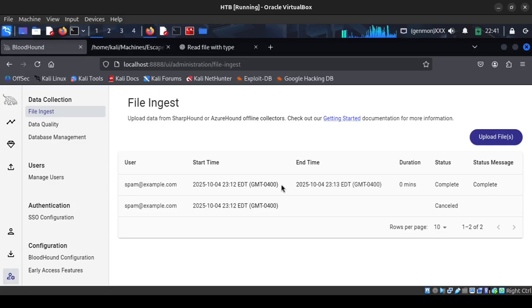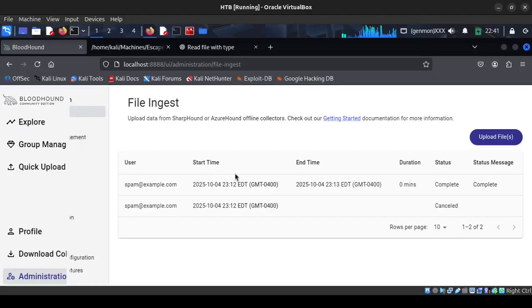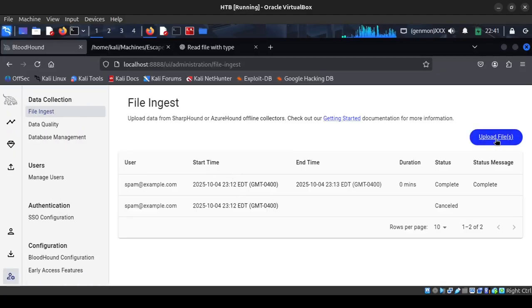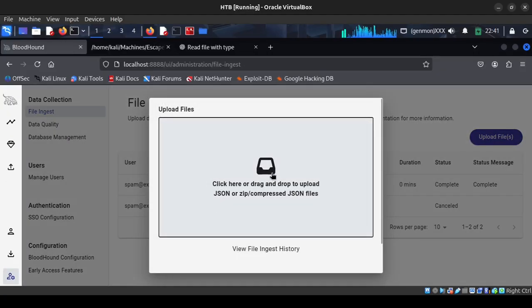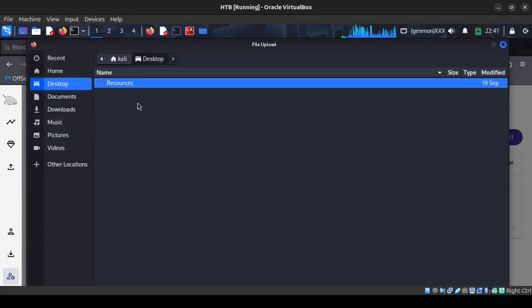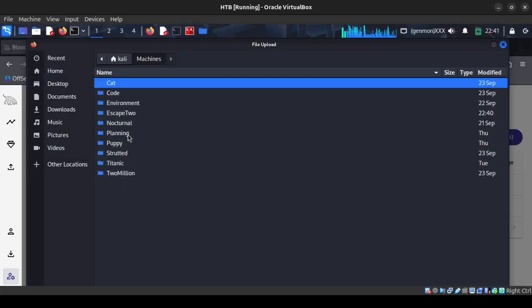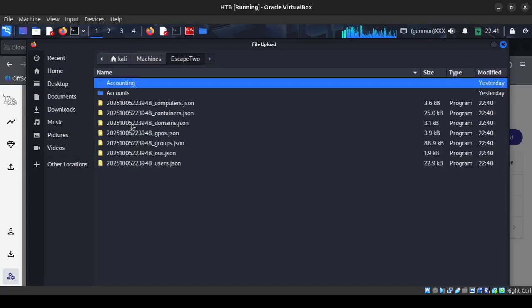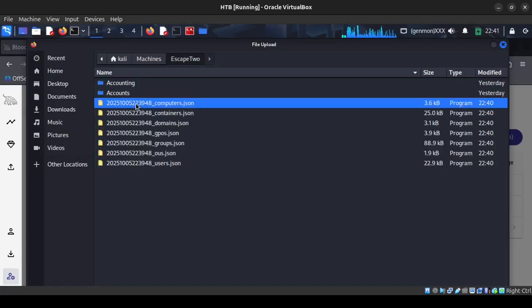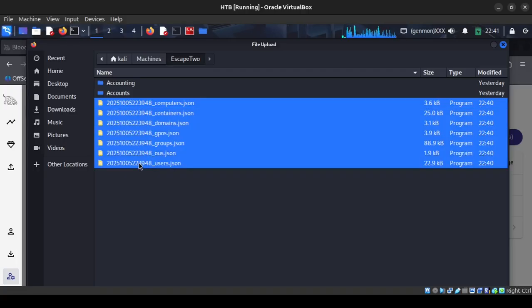Yeah, as you can see, I already loaded it. But in the process of loading those files, you just go to upload files, click here, home machines, EscapeTwo. Then I'm going to select all these JSON files at the counter.